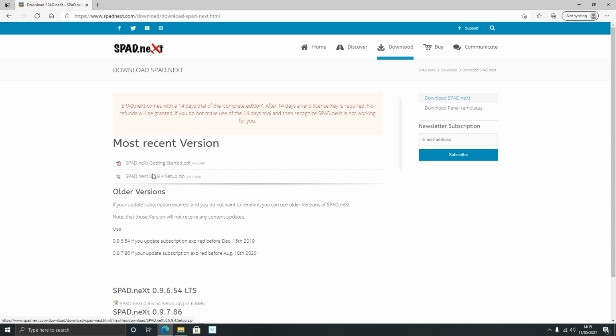There's quite a lot of setting up to do with Spad.Next, and I'm going to talk about that later in the video. First thing I'll do though is get to the good stuff and show you how to set the trim wheel and flaps button or lever to alter the vertical speed and to alter your altitude with the flaps.